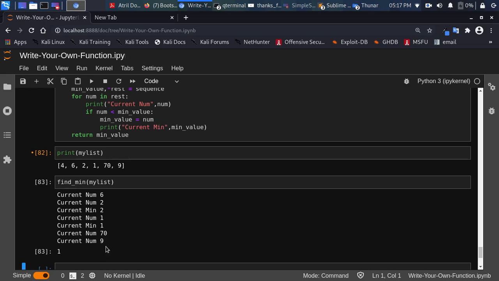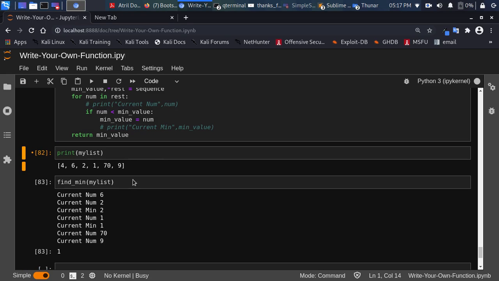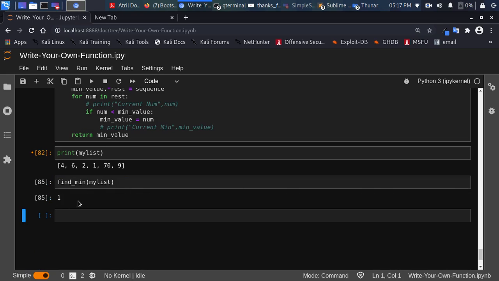That's the basic understanding behind how to build your own custom min and max in Python. This is using the concept of reduction or folding behind the scenes, just reducing it to a single value. I can comment this one out so that it looks better, and it's still going to work. So if I come back here and run it, we get only 1. Very nice. So thank you for watching this tutorial, and see you in the next session.